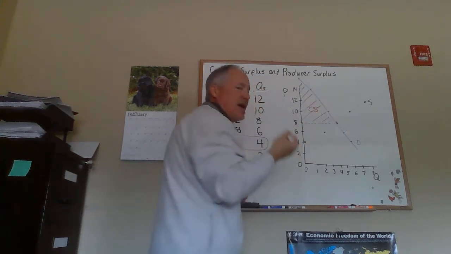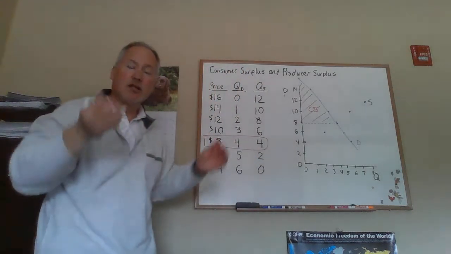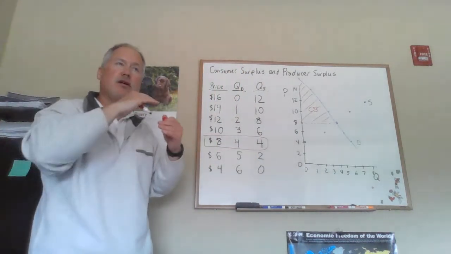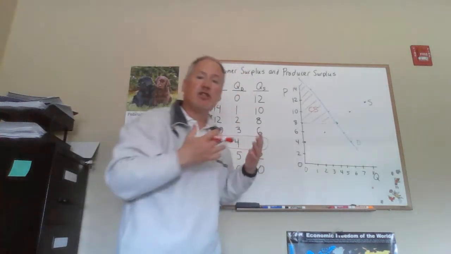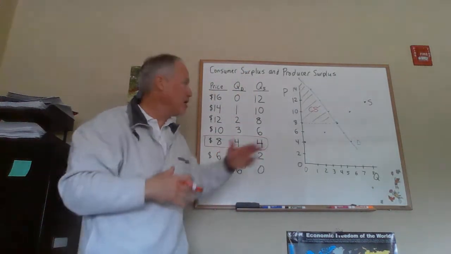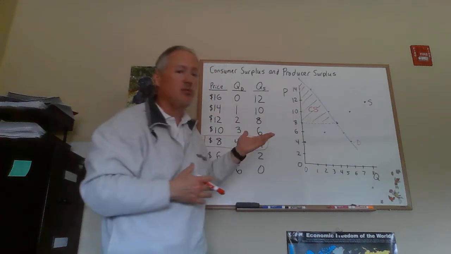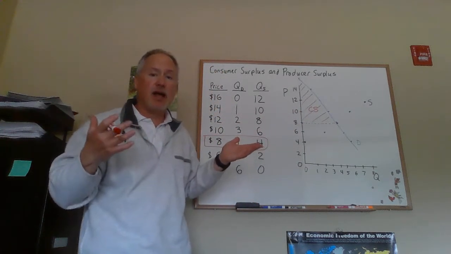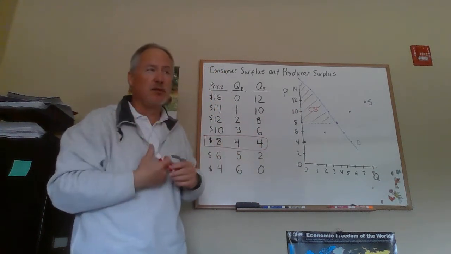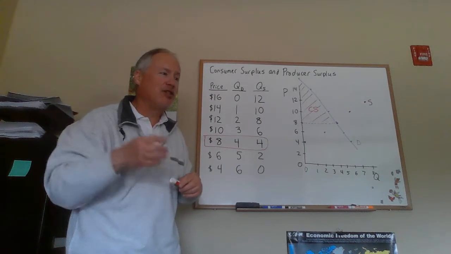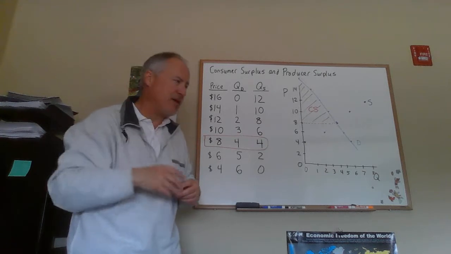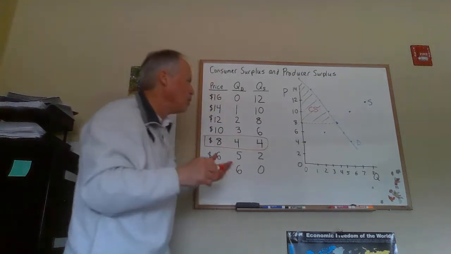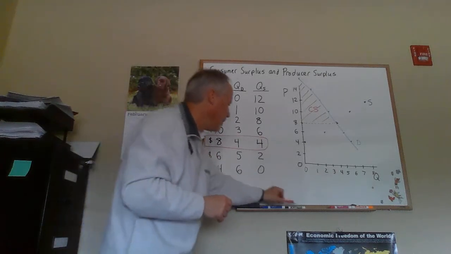We'll call that CS, consumer surplus. It's going to be the area that's below the demand curve and above the price. If the demand curve is linear, then it happens to be the case that this consumer surplus area would be exactly a triangle. And if you wanted to, I could give you questions to find the area of that triangle, one half the base times height, but we won't do that in this class.